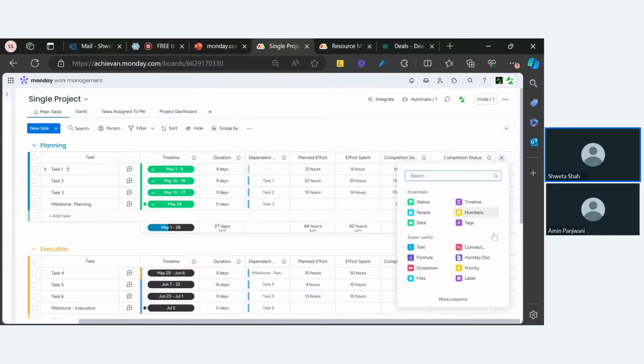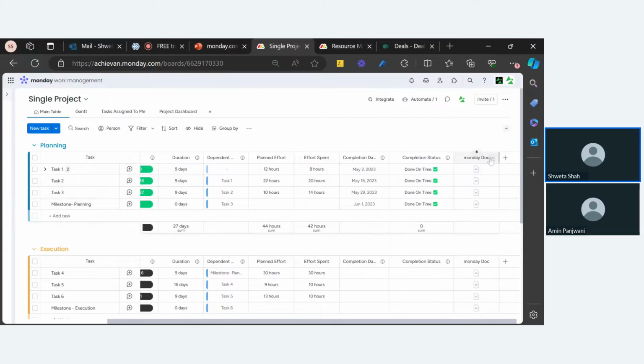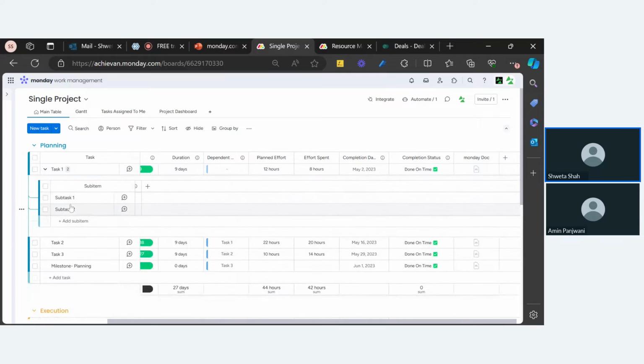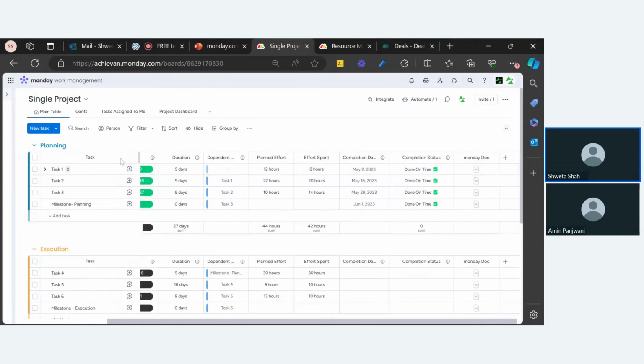So now I'm going to create that workdoc column. Okay. So this is a Monday doc column. I just went into the column center and added this column, meaning for every item, basically you need a doc, right? Let's say this is a project and you have several tasks assigned. Under these tasks there are also some sub items, subtasks and things like that. And then you need to have a work doc. So this is just a use case, right?